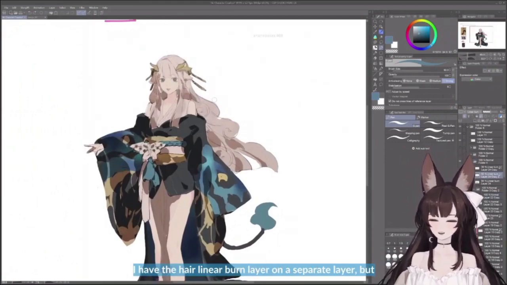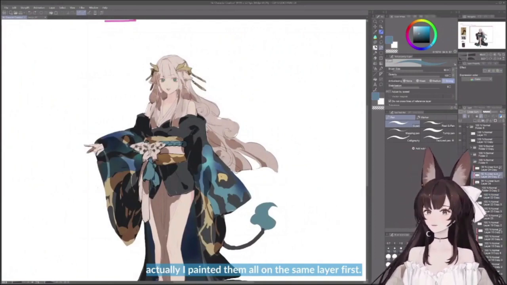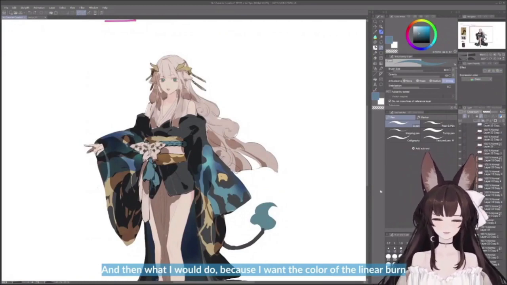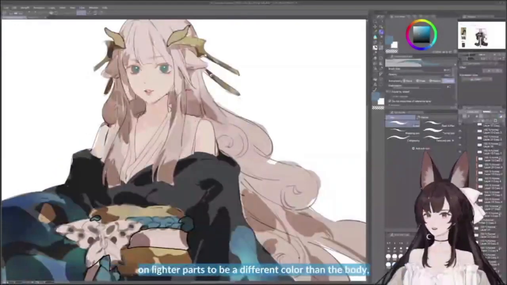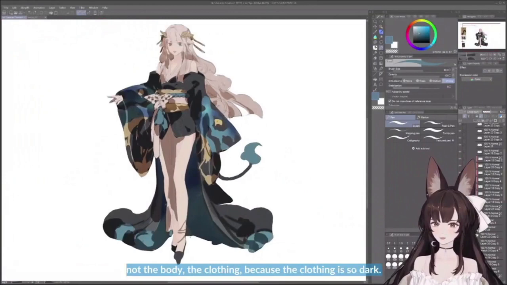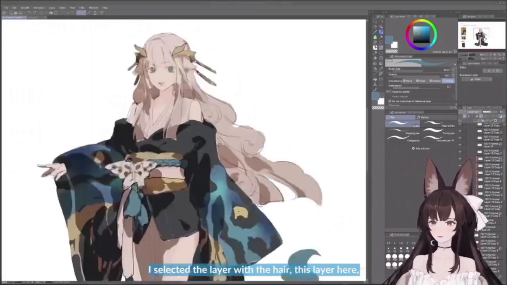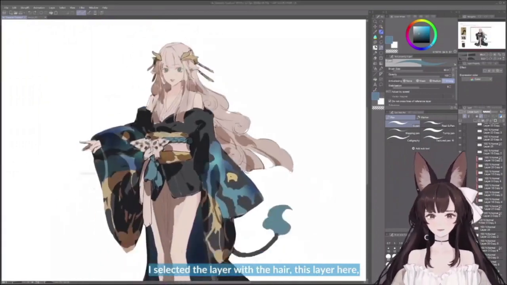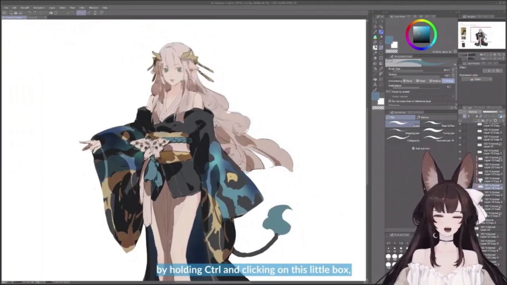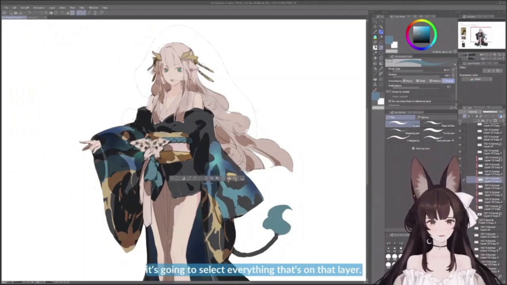I have the hair linear burn on a separate layer, but I painted them all on the same layer first. Because I want the color of the linear burn on lighter parts to be a different color than the clothing, because the clothing is so dark, I selected the layer with the hair by holding Control and clicking on this little box.